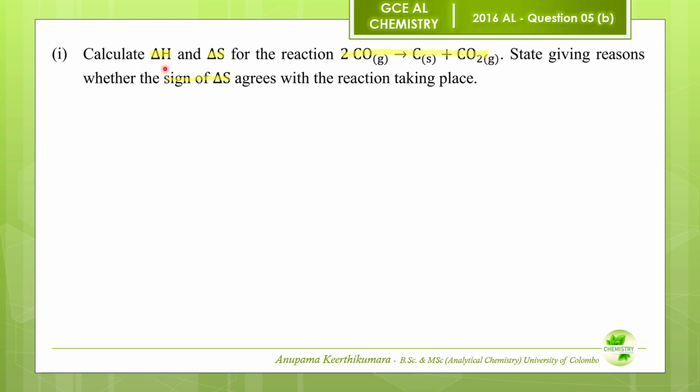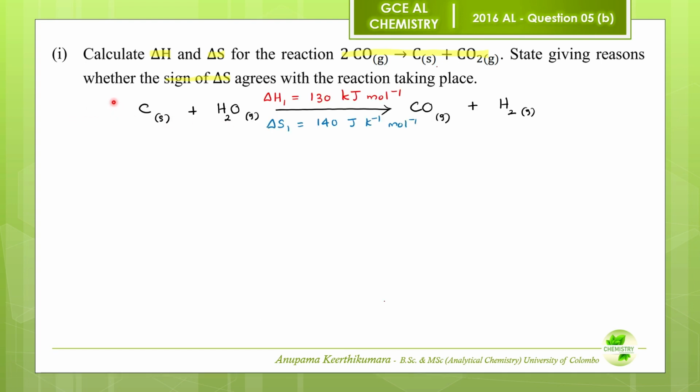Enthalpy change or entropy change can be calculated using a thermochemical cycle or thermochemical equation method. You have to choose which method is convenient by looking at the given data. Therefore, according to the given data, I will choose thermochemical equation method to get the answer. For that, we have to write down the given thermochemical equations with their enthalpy change and their entropy change.